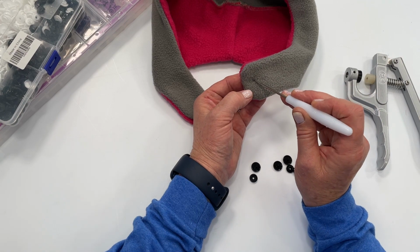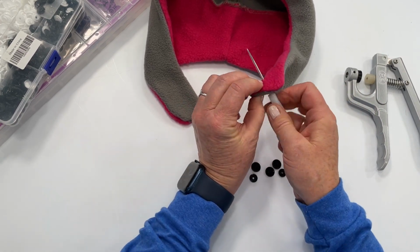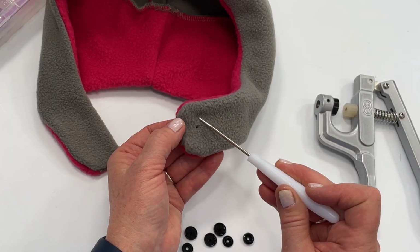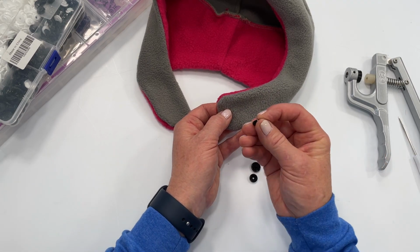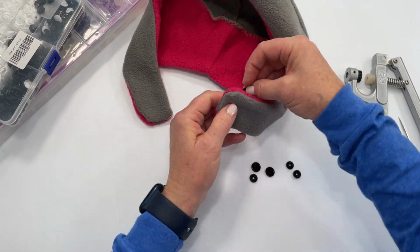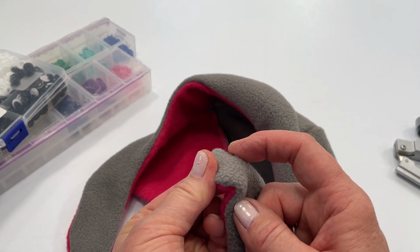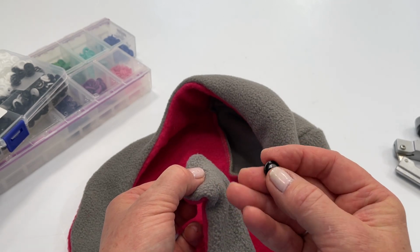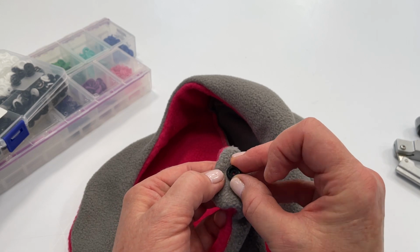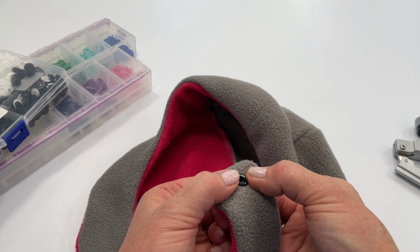So I'm going to find that place and just poke it into both layers and move it around a little bit so that I can see that hole on this part. So I'll apply that thumbtack piece from the back to the front through the hole. Poke it through until you can see the thumbtack portion and you can feel it. And then take the female piece with the cup side facing up and place it onto the pokey part of the, you can hear that snap in place.